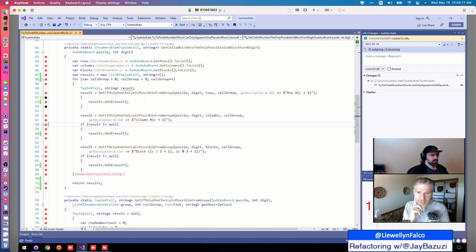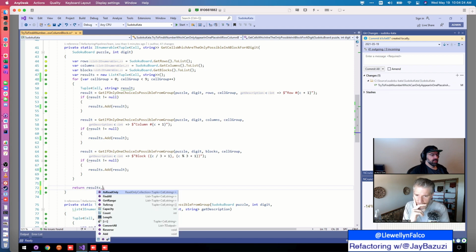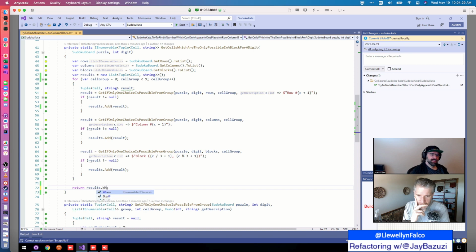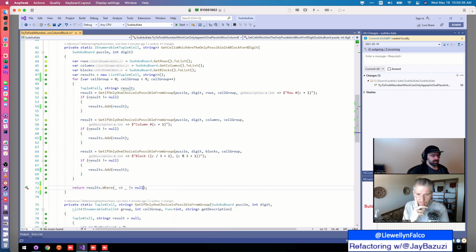Actually, if you want to do this really nice and clean, just at the very end, do results.where. I want there to be an except null. That's just where r is not, yeah, whatever. Use your underscores. Not equal to null. I don't like the underscore. Use an r, the r as a result. Yeah, where the result is not null. Okay, so that works. We can commit that. And then we can get rid of these if blocks on each of these.